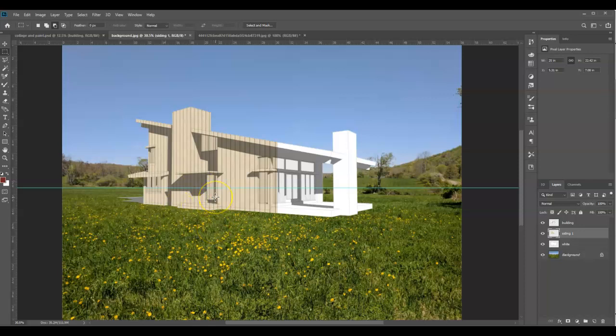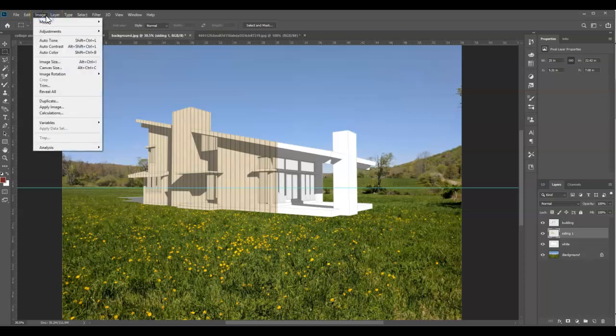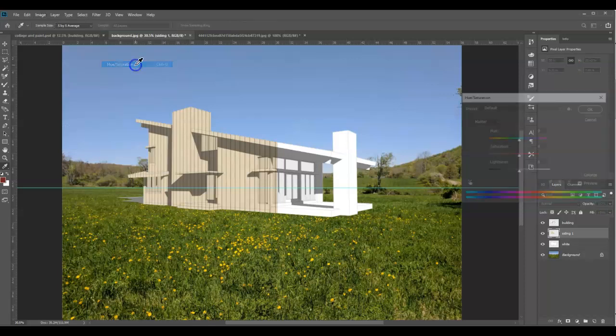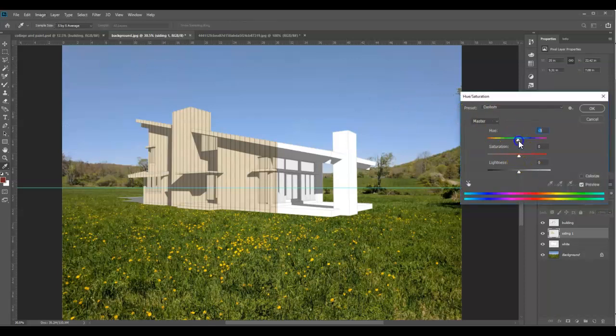Now, the last thing I want to do with the siding is change the color. You are free to set the colors to whatever color you would like. It all works the same way. I like to do it from Image, Adjustments, and then going to Hue/Saturation. And you can see that I can change the color or the hue by using this control. And so I'm going to set it in the blue zone. That's what I'm going to go with. Something like this. I can make it more bright or more gray with the saturation, of course, or more light or more dark with this. And you can pull these three things together to get the color that you want.